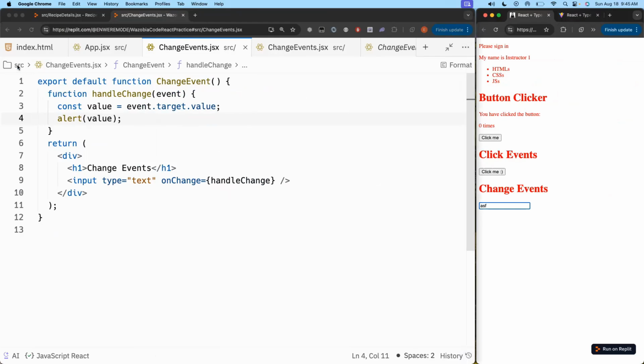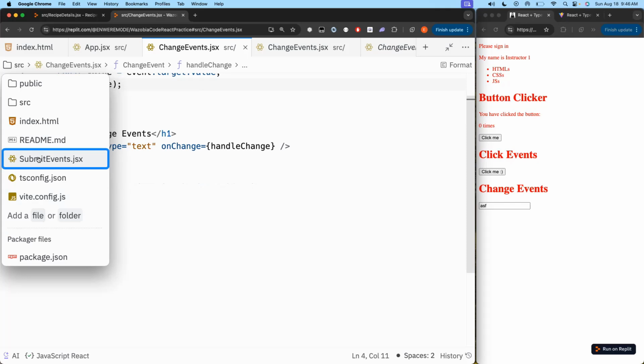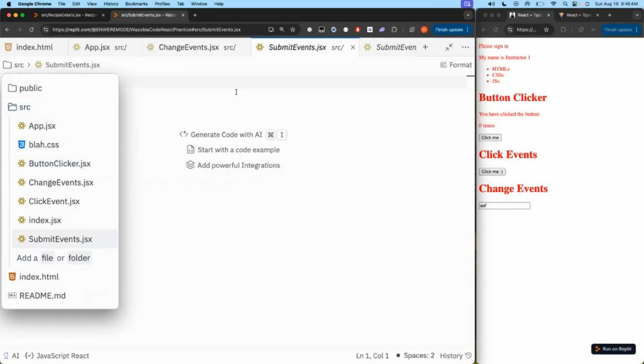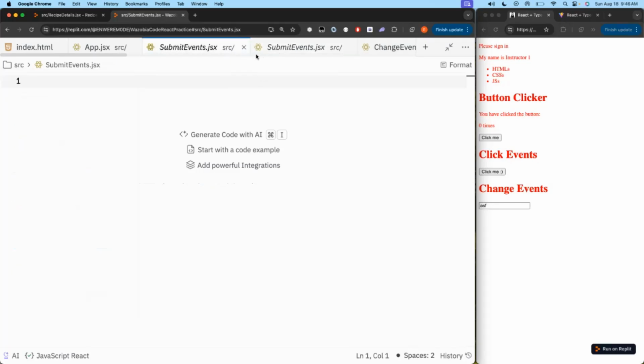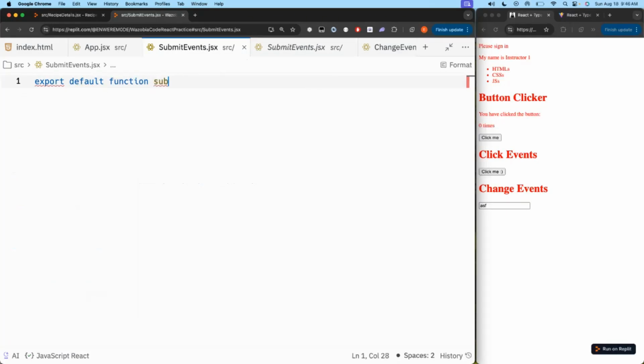So what we're going to do is create a new component, SubmitEvent.jsx. Put that in the src. Open it up. So we're going to export default function SubmitEvent.